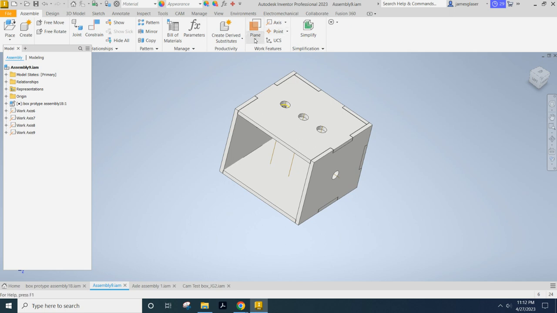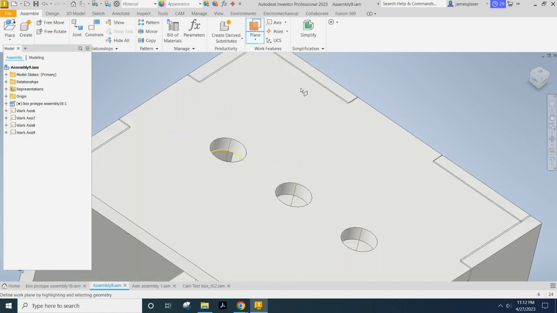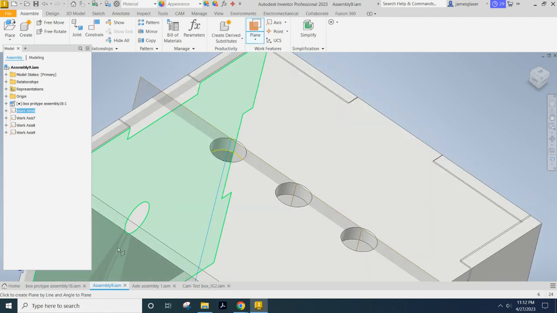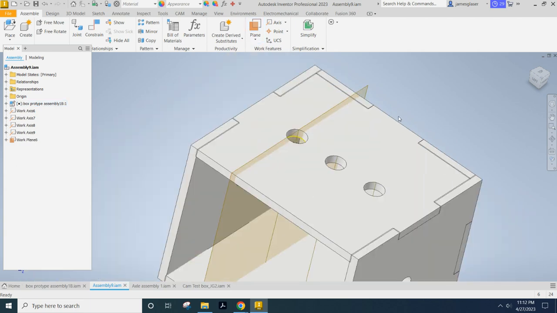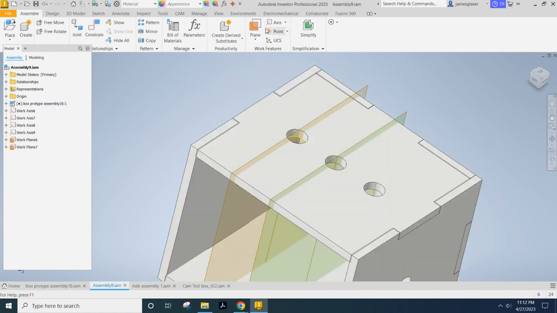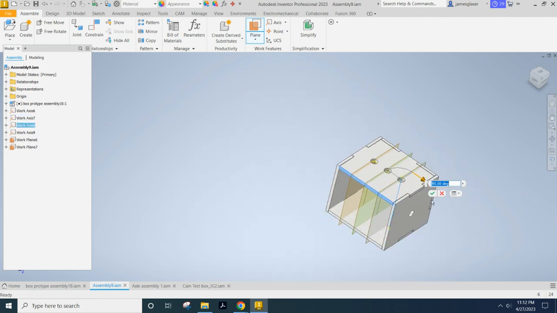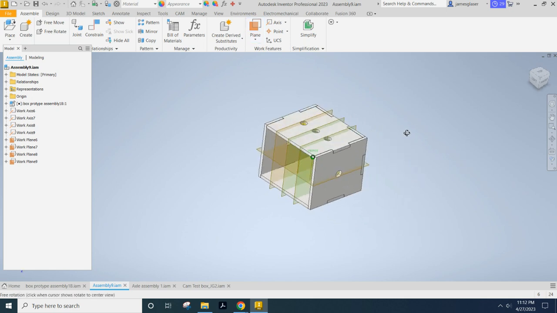Now, the fastest way to get these constrained to it is you just click plane, and then zoom in on your axis, and then click the plane that you want to make an angle with, and then set that angle to be 90 degrees and click OK. You should be able to do this very quickly for all of them. All right, 90 degrees. And then for this one down here, that axis, that plane, boom. That should work for you. You can use those axes.